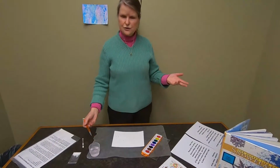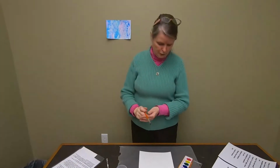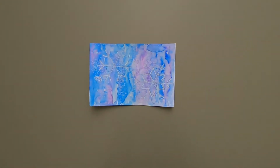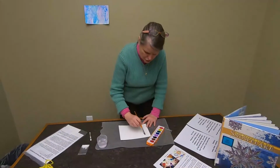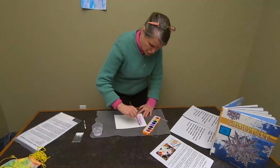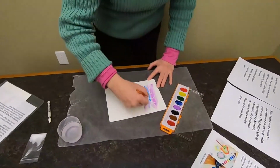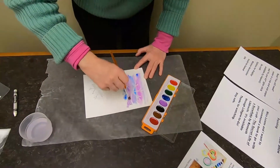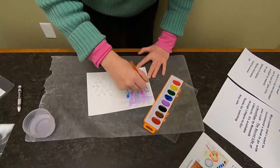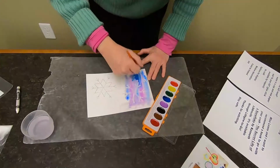Now our next step is to start painting. And Miss Leanne suggests for this pretty snowflake scene, that pinks and blues will look really nice. But of course you can do whatever you want. I'm going to bring that up close. The sky is the limit. Okay. And the other secret she told me was to use lots of water and to try not to paint over too much, to keep it going and adding more and more water as you go, because if you paint over too much, the resistance of the crayon will give up and then we won't have the effect. Any kind of pattern of colors, right, Kate?